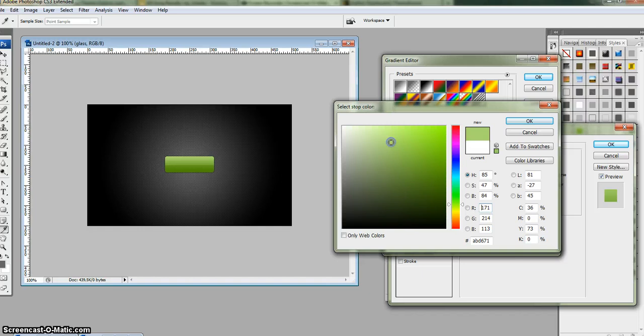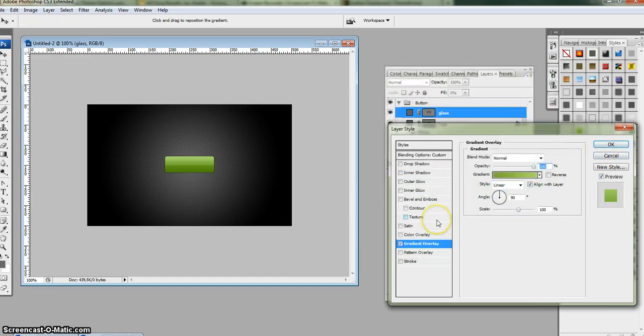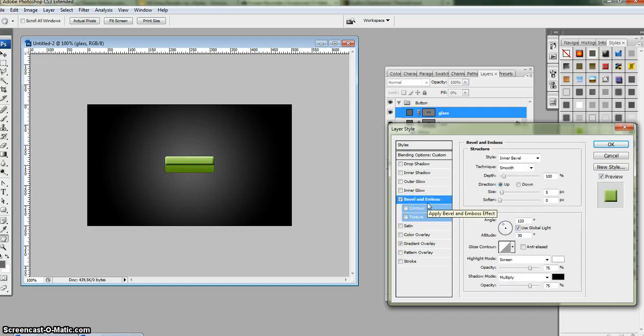Zoom out from time to time to get the perfect perspective of what it looks like. So that looks fine. We're going to go with that. Now what we're going to do is add a little bit of bevel to this layer as well. Size is going to be 1. Deselect global light. Put it the same as the other one. I'm going to reduce the shadow mode, and maybe reduce the highlight mode just a tiny bit.